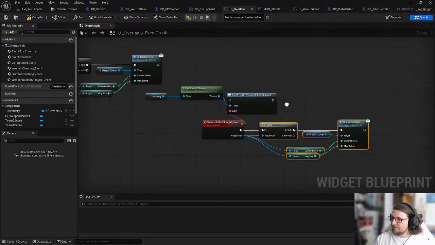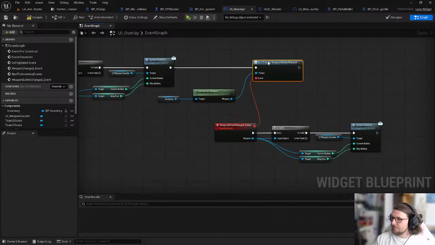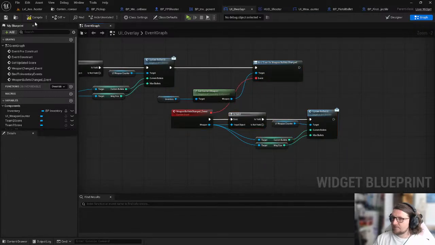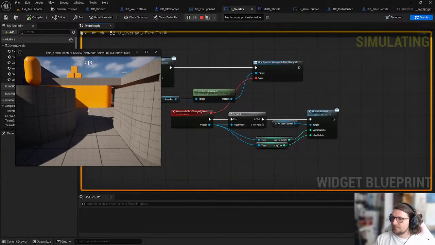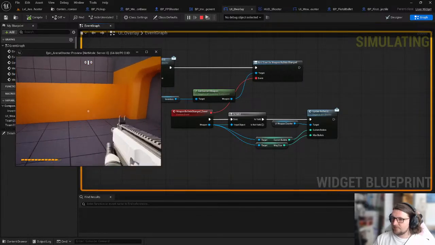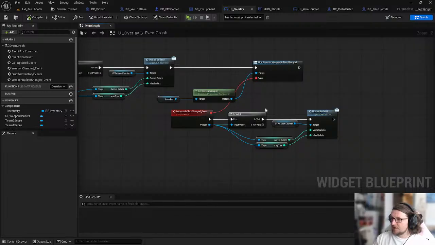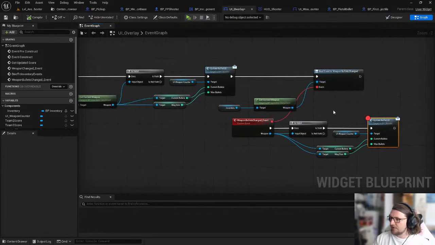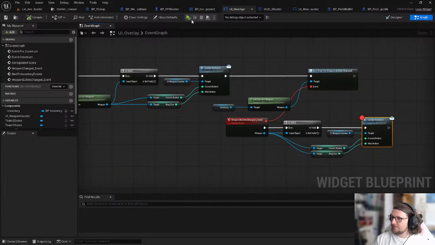So we'll set that up there. It is still not doing us many favors. So let's breakpoint on here.